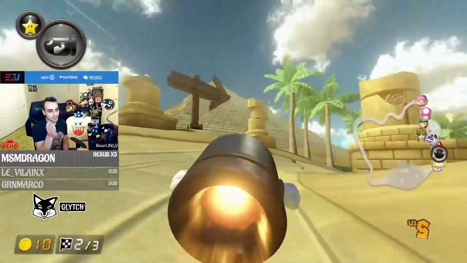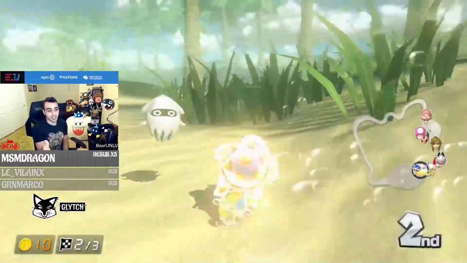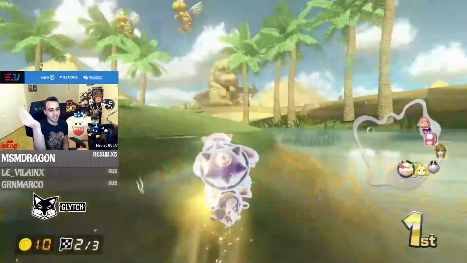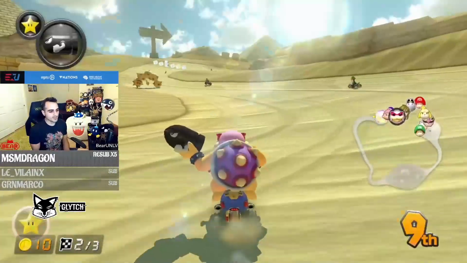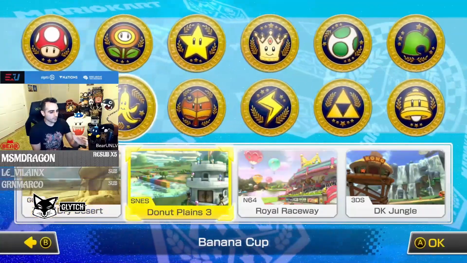But that's the best place in my opinion, because it'll give you protection and you get released before boxes, and if you have a powerful item and this is the final lap, basically I won the game. It's done, it's GG. So that's Dry Desert. That's where I would recommend for the bullet bill.